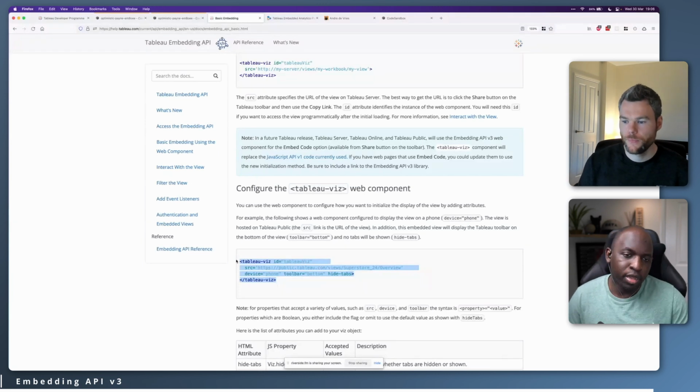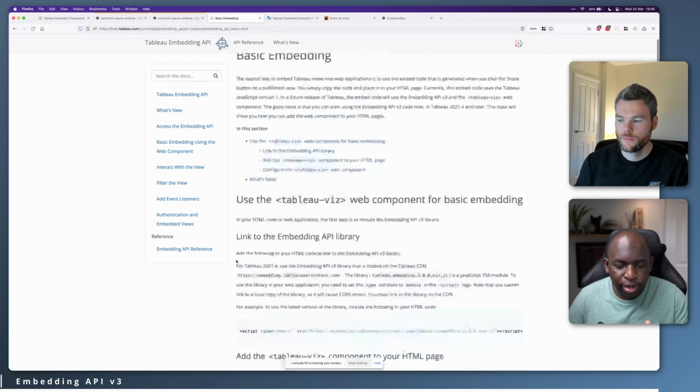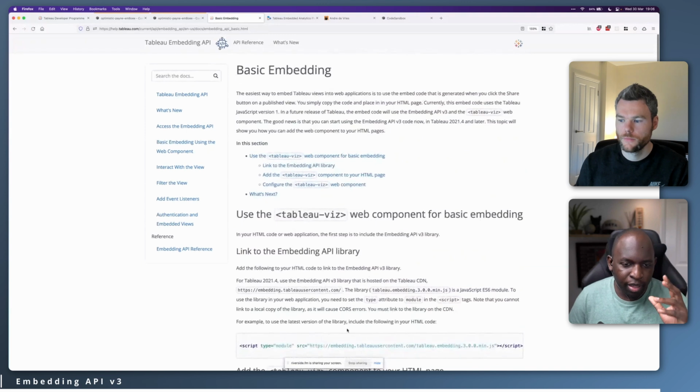Consistent as well. Amazing. Yeah, definitely people go check this out. This is a really nice thing. Even something as basic as putting Tableau Public in your blog, this can help. And it's a really good way to start to learn a really important part of Tableau, because, as you quite rightly pointed out earlier on, it's more important now more than ever to have analytics be in the places where people do their work, rather than expecting people to come to somewhere like Tableau Server to do their work, right?